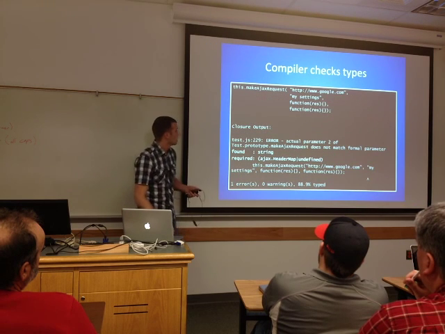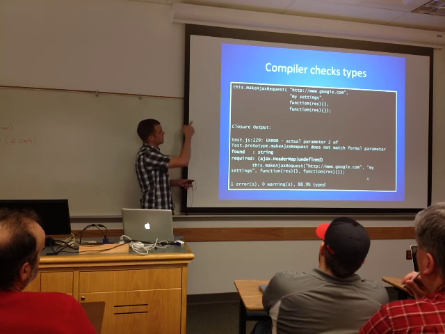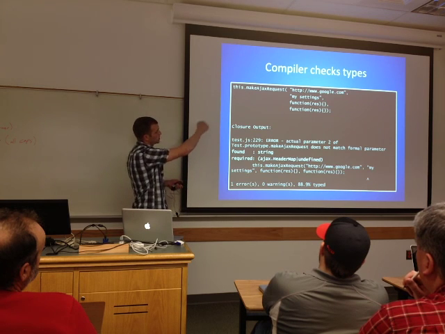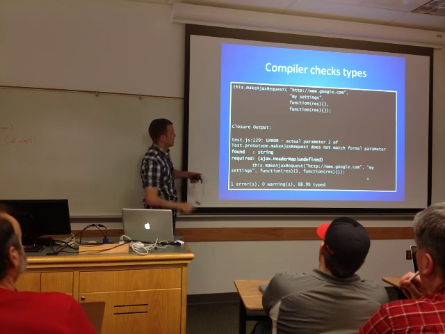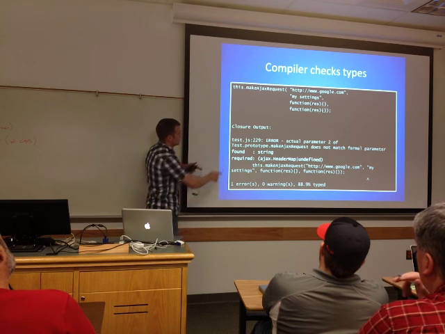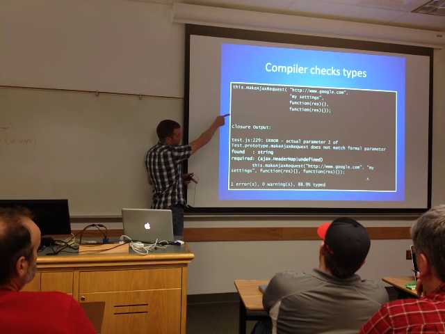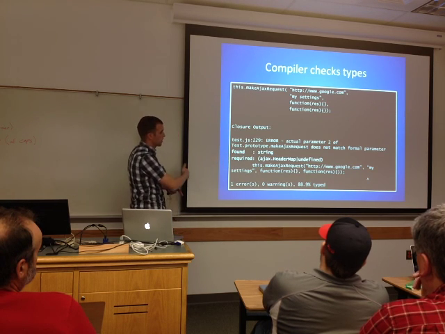when it comes down to compiling. Here's an example of actually compiling. From the last slide, if you call this.make AJAX request, you can see here's the output of the compiler. It says actual parameter 2 does not match formal parameter. Found string. You passed in my settings as a second parameter, and it requires this AJAX header map, or undefined because it was an optional parameter.